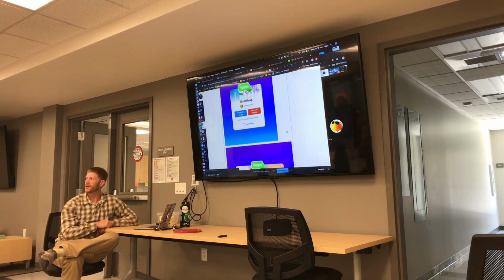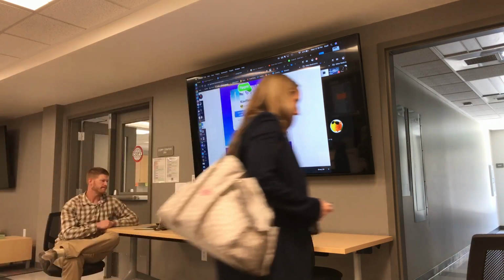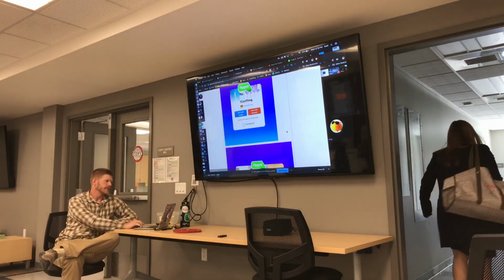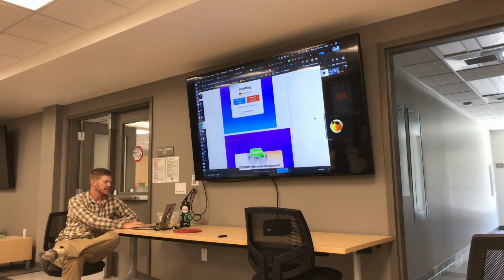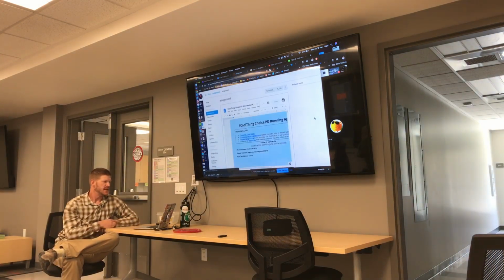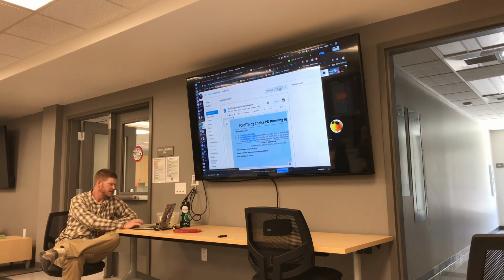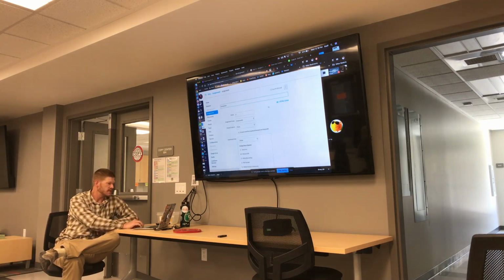Yeah, see that one's now a little bit bigger. So you can see there that it's just a little bit bigger. So those are kind of the little nuggets of how to use the rich text editor. Are there any questions that you have, Suzanne, about the rich text editor?